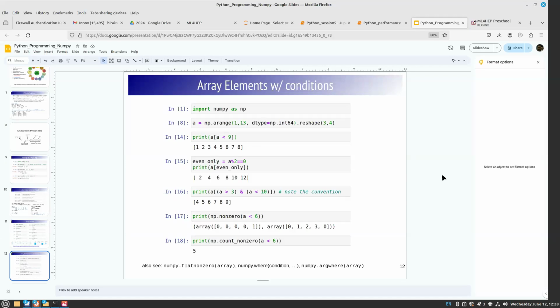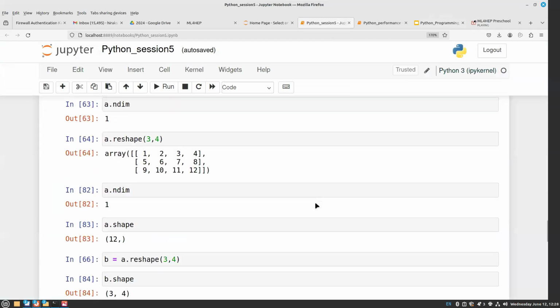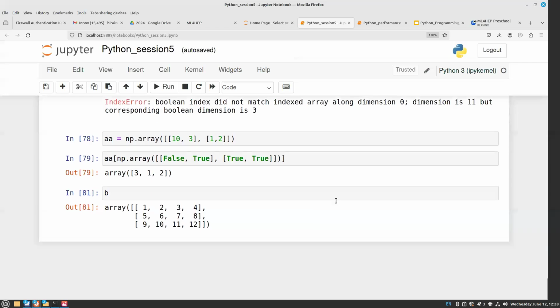Let me copy this into the notebook, which I'll share after editing a little bit.